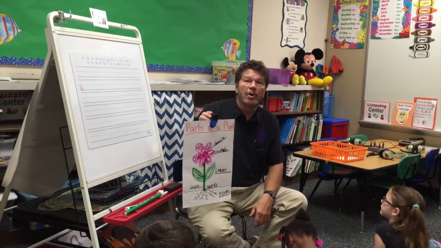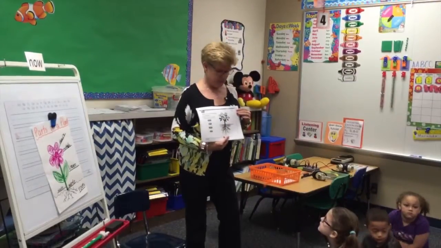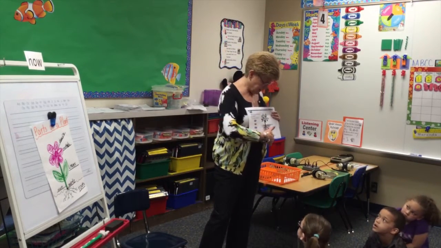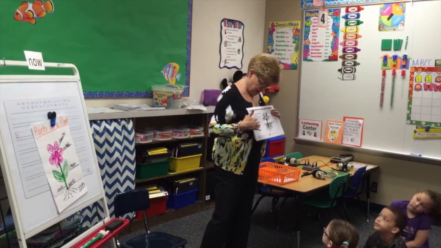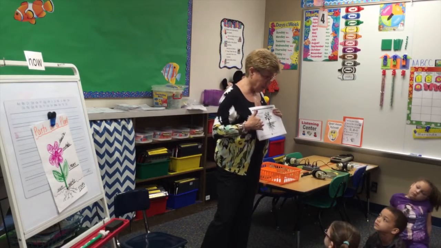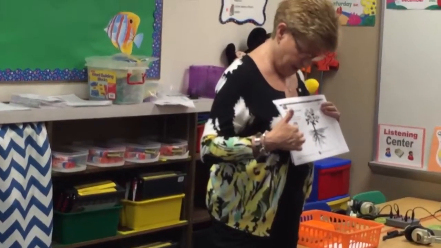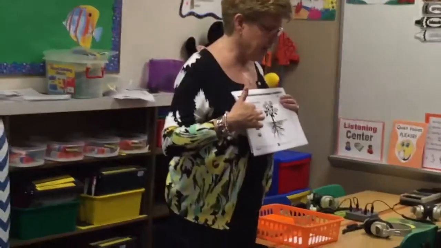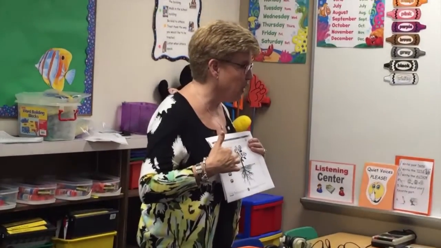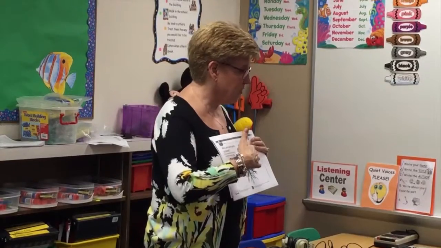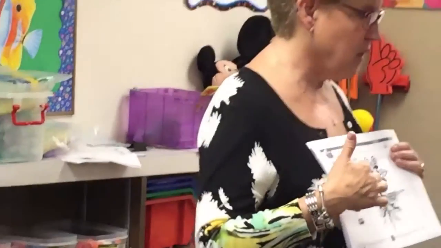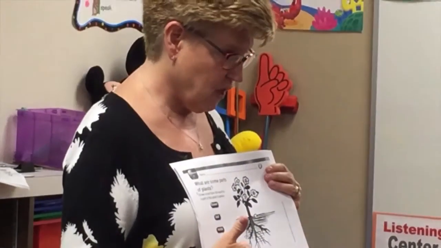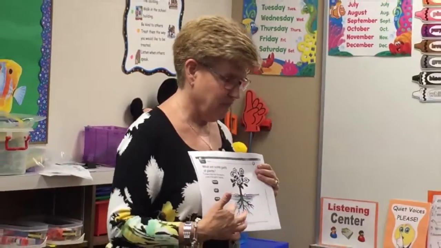All right, let me show you what we're going to do now. Boys and girls, we're going to see what you remember about the parts of a plant. Mr. Crosslin has given us a picture of a plant, and on the side of the picture, he's written the words that we practiced already. There's a flower, a leaf, the roots, and the stem. Your job is to draw a line from each of these words to the part of the plant that it can label. So if I'm drawing a line from the flower, I have to find where the flower is on my plant. Each of you are going to be working on this at your seat, and then come back together.